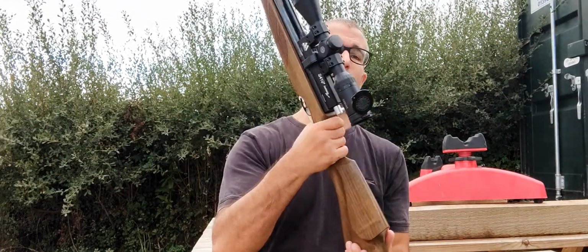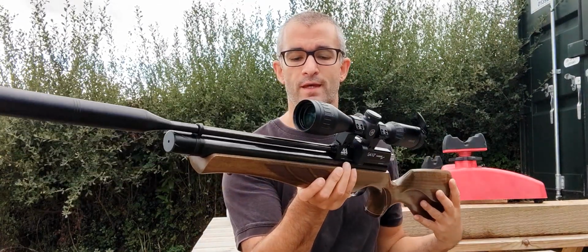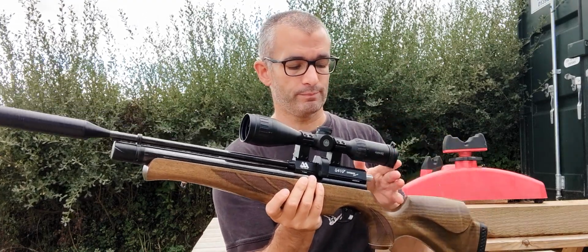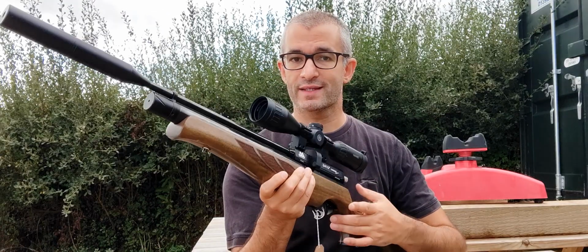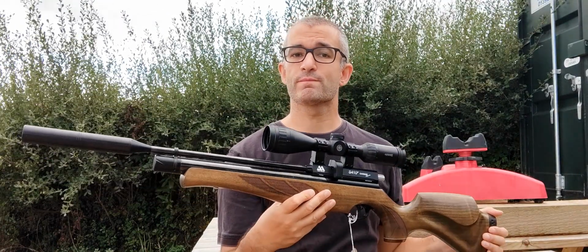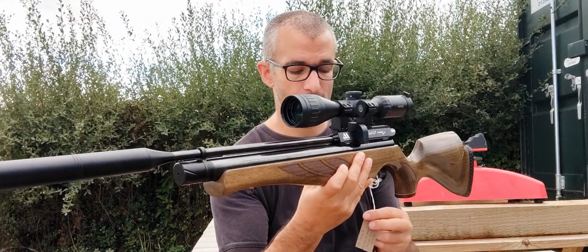Newton Abbot, we're looking at one of my favourite guns. It's been on the channel a few times before, but not this exact one. So this is an Air Arms S410. It's in .177. It comes with the scope, all the accessories that you'll need to obviously refill the gun and the magazine, etc. And the gun itself, that's probably the most important point. And this is being advertised for £750.